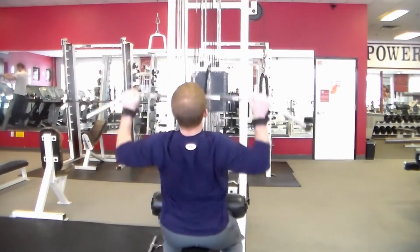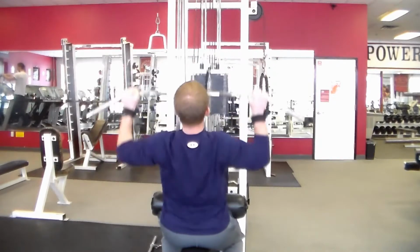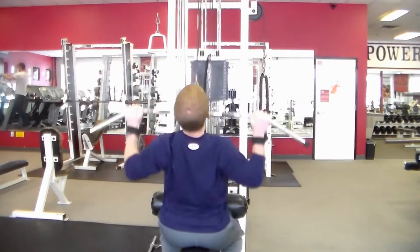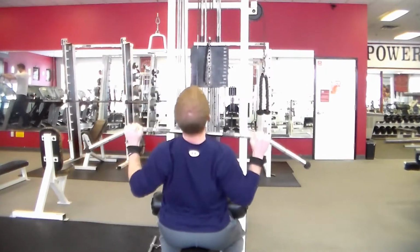First exercise we have is wide grip lat pull downs. The biggest thing when you're doing these is really concentrating on feeling your lats working. The way you want to do any back exercise, the first thing you want to do, which you can't really see very well, is pull back with your scapulas, and this will help you engage your back muscles. So come all the way down.